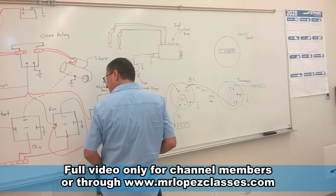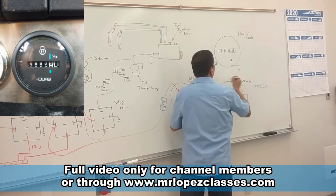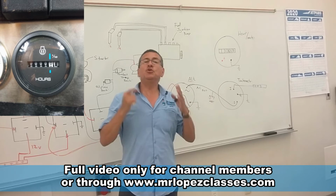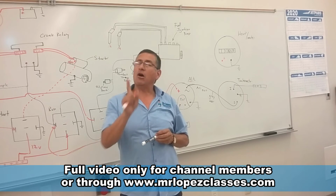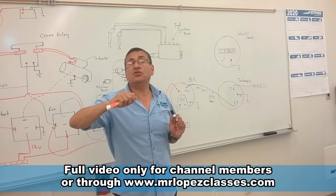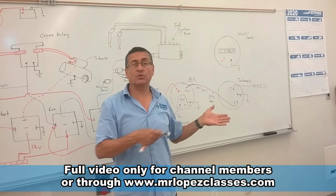And the other element that we need to connect right now is the hour meter. The hour meter has two terminals, one negative connected to the negative bus bar, and the other one positive. Where do you think the positive of the hour meter should be connected? To the ignition position on the ignition switch? No, because if you have the ignition switch on, the hour meter is counting, and that's not good. Do you want to add more hours to your engine or to your generator? No.